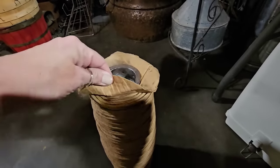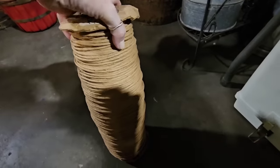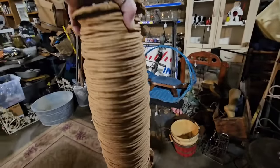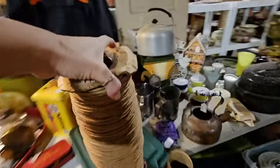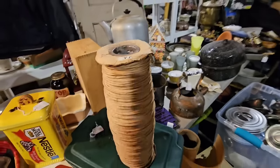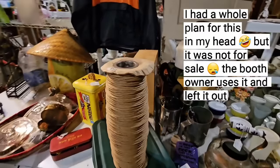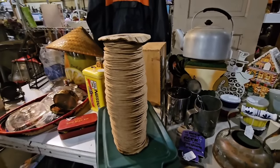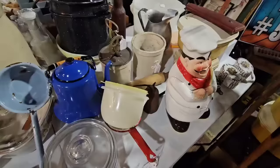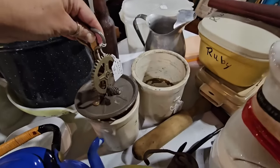This is probably the biggest flour sifter I have ever seen. I see a huge spool of something — the top is just cardboard but I think I could take that off. This is kind of like rolled up cardboard, like cardboard rope if that makes sense, but it has an absolutely beautiful look. It is $10 — I think I might get it because this would look beautiful in a little vignette in my house. It would be like the tallest spool that I have and then have some shorter ones — just neutral brown. I'm getting it. These crocks are cute — look, this one has a little thing that goes on top of it.